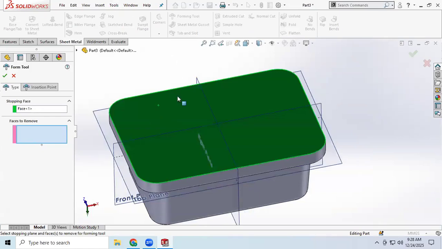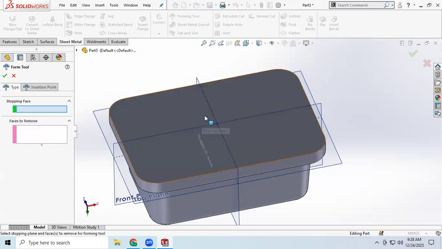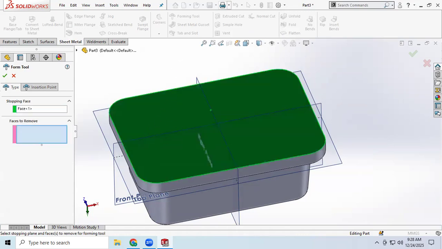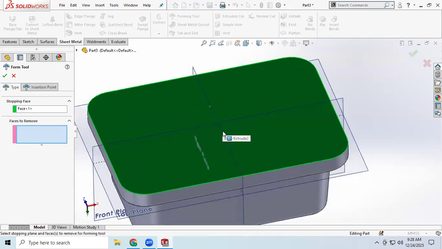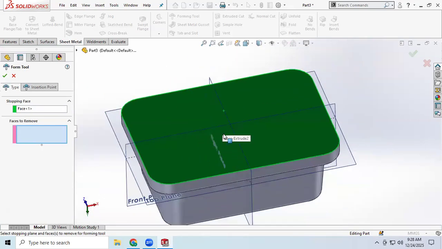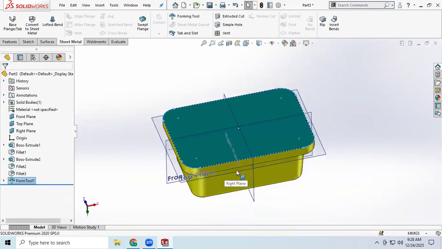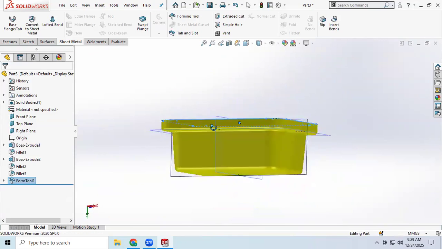I don't use it right now. I just select the stopping face where we have the stopping face right here. Just delete it for me. And then I select the stopping face right there. This is your stopping face. The stopping face is just where you want to place the face, to match face to face with any sheet metal object. That's how the stopping face works. And then mark a point also where you match this. Click on OK. And this type of forming tool will be created right here.